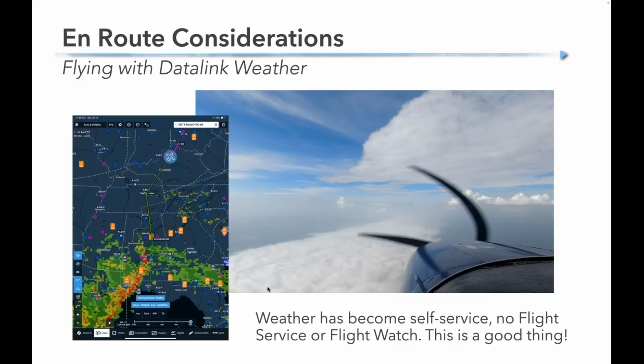So very, very important. Before that, we had very limited options in terms of keeping up with weather going around us. If you were fortunate to fly a turbine-powered airplane that required onboard weather radar, you had a picture of 40 to 80 miles out in front of you of what the precipitation was doing. Most of us didn't have that luxury flying our Cessna or Cirrus airplane. So we had flight service or flight watch to call, or we had to make that radio call to a separate person, get an update on the frequency of what's going on around us. Well, the days of that are pretty much over.